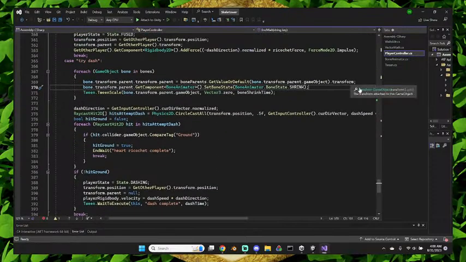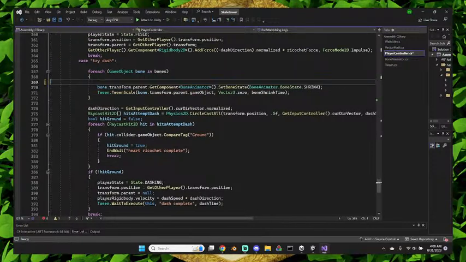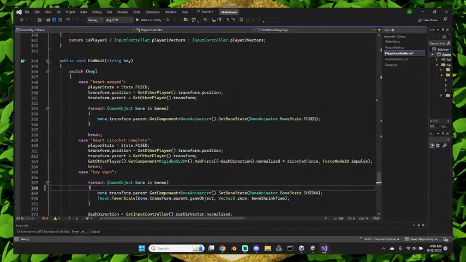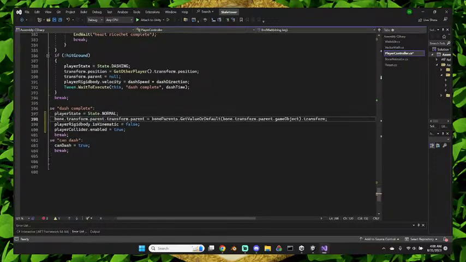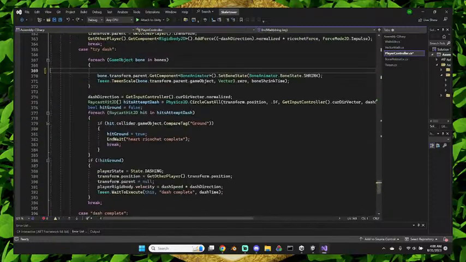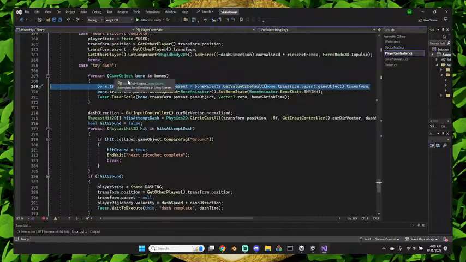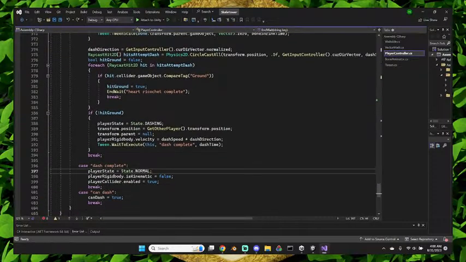Then when I go ahead and set it back to rigged, I'll do that. I need to put a for each bone here.